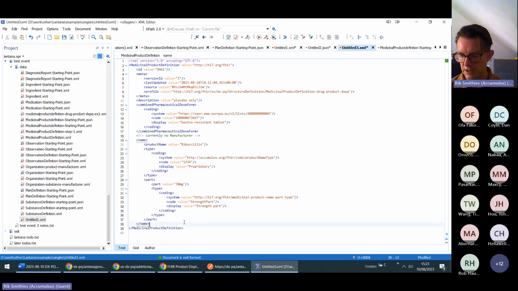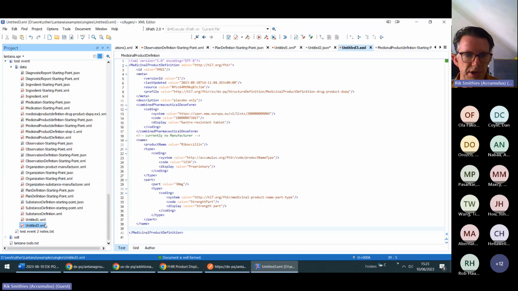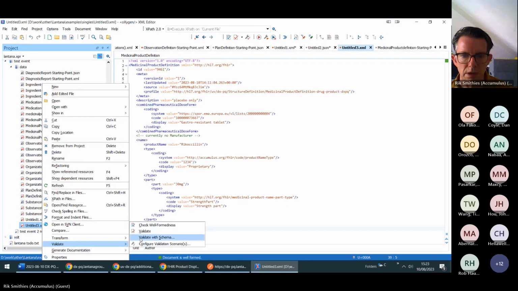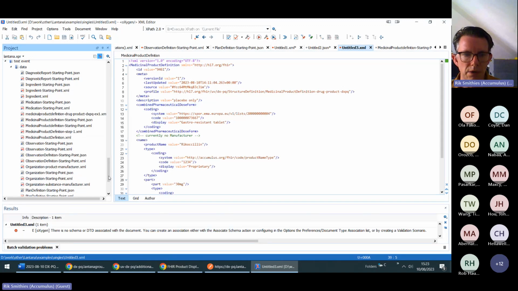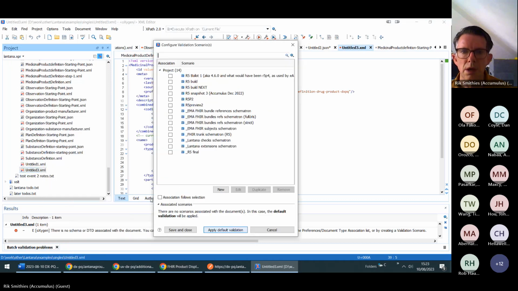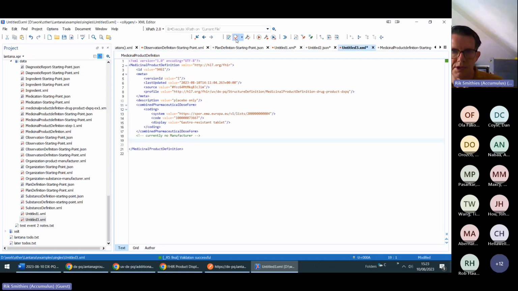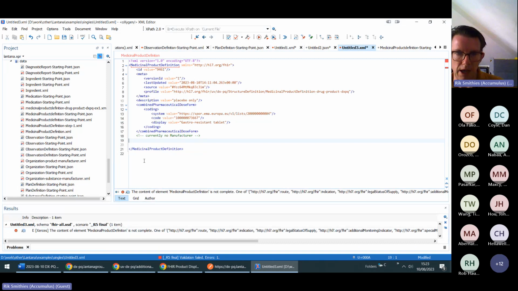It's a little bit complicated in FHIR, but if I add it to file and then assign it a schema, I know there's not one, that's why I'm asking you to do one. There we go. Validation successful. So now if I take out the name, it will tell me it's a problem. Put it back in and it's fine.